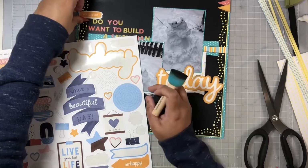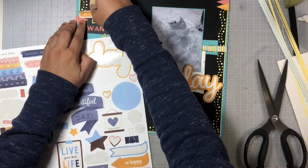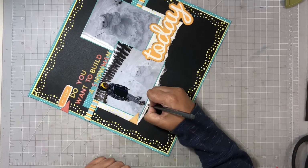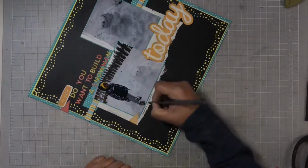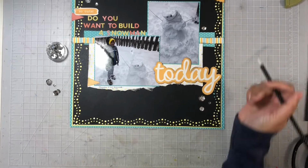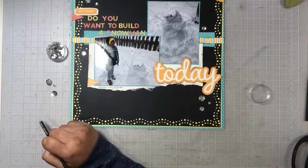And I'm keeping this really simple. I'm not adding a ton of embellishments because I feel my page is already really busy with all the different pattern papers I use and that punched edge. So here I added one more flag to the bottom of my photo, as well as a tiny bit of journaling saying this was Jaden and when this photo was taken.